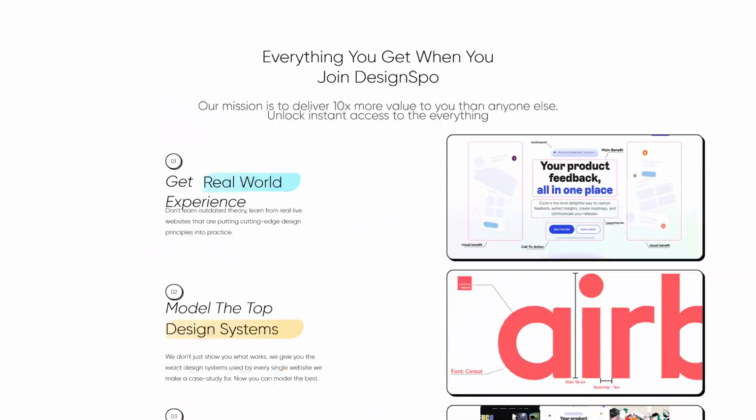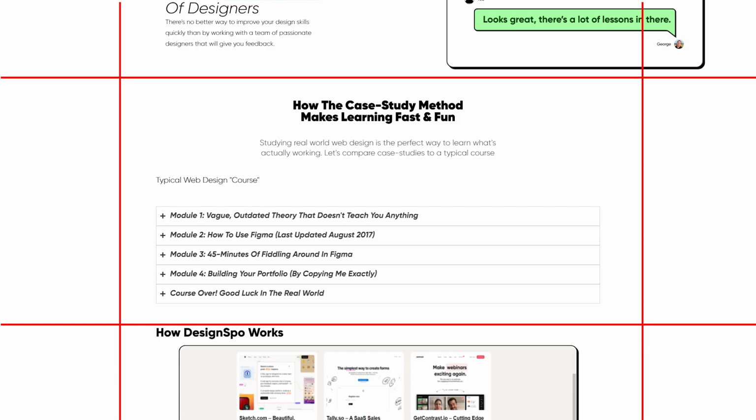We're going to start by fixing the width of each section and the space between each section. Now you might be tempted to skip this step because it feels so basic, but what we're doing here is laying the groundwork for creating a visually consistent looking website that's pleasant to look at. In fact, if you mess up here, it's almost impossible to create a good looking website. So how can we use the 4-pixel rule to set our max width and padding?